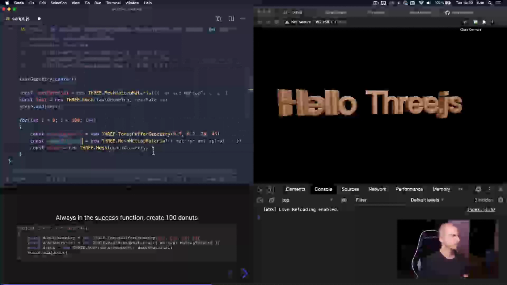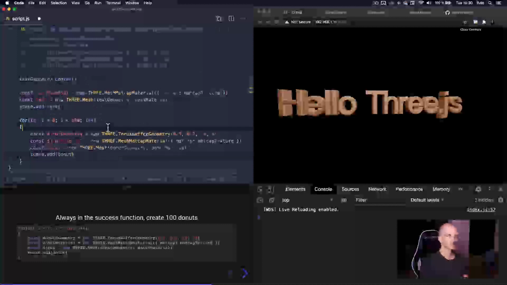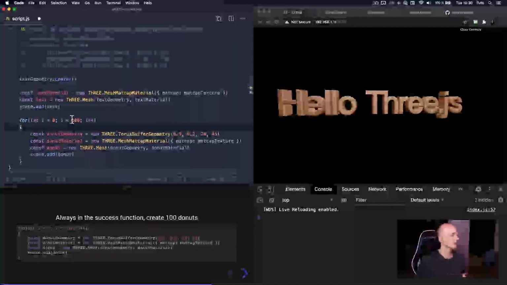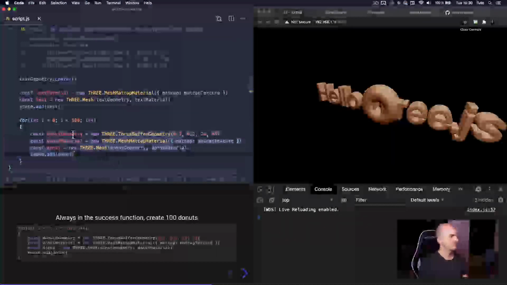I use the material. And then don't forget to add it to the scene as always. So scene add like that. That was fast. But you know about this. Maybe it was just too fast, but you should know about this. If not, you just need some practice. So we are going to do that again and again. Don't worry, you will be able to do it on your own.